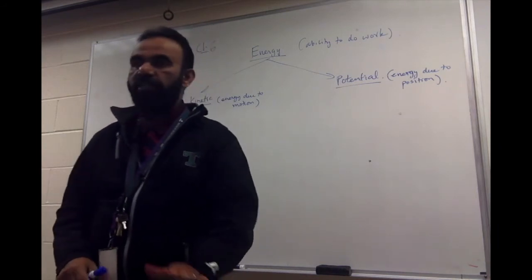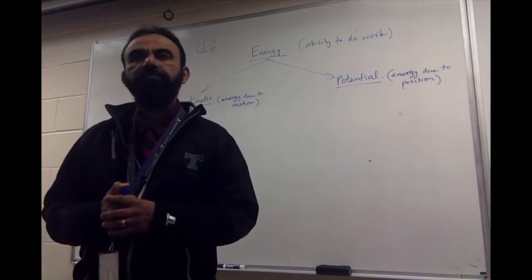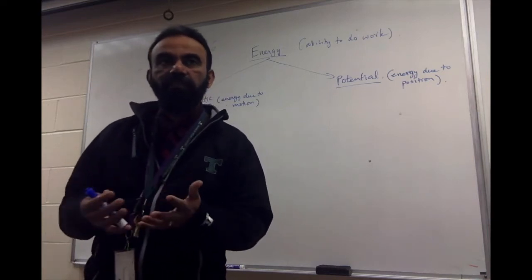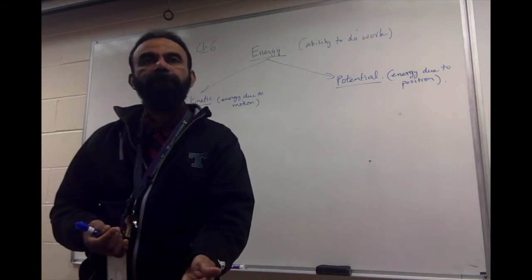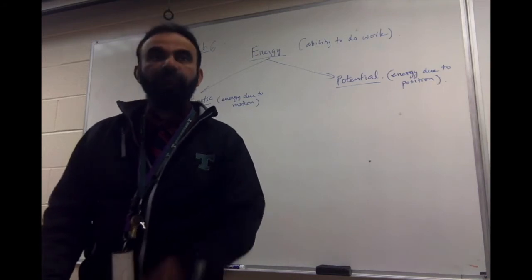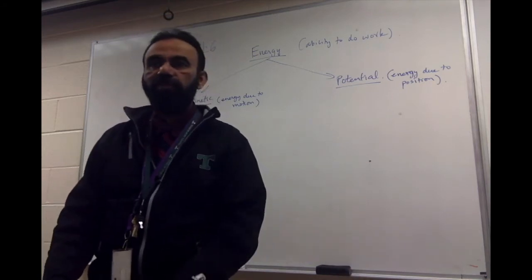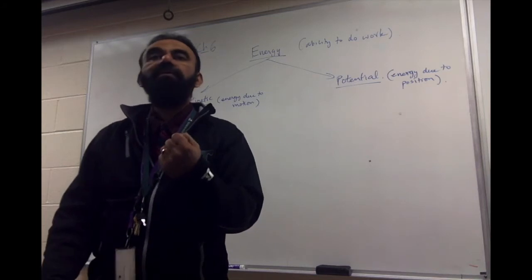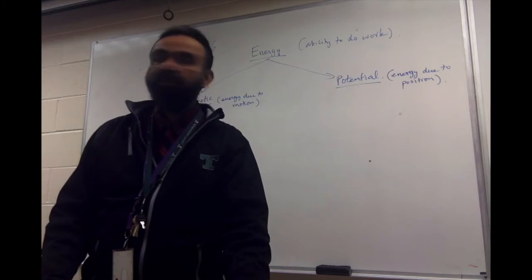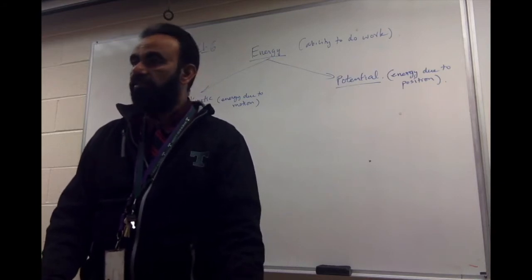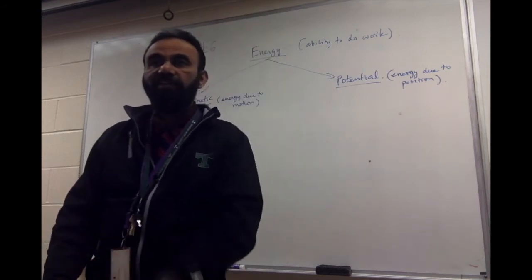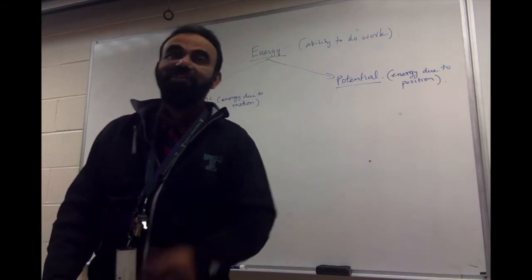Does this book have potential energy? Yeah. How do you know? Is it capable of doing work? Yeah. Like what? Fall off table. Fall off the table? Yep. So if it falls off the table, that means it's using its potential energy and then converting it to other forms of energy. In that manner, even a dead man has potential energy. Right? Throw him off a building and he'll land on a car and dent the car. So he can do work with his energy.